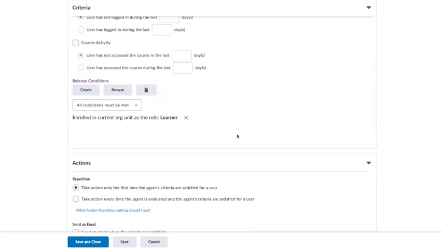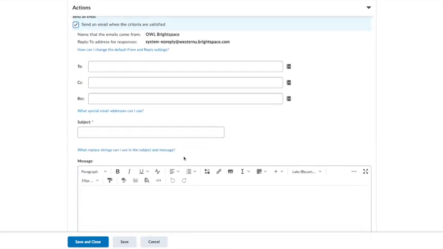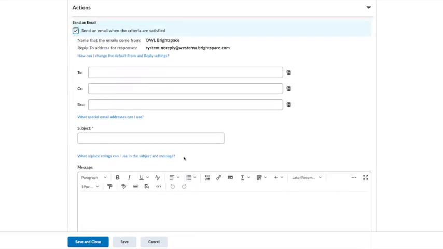So the action, which is the final area: do I want to take the action the first time or every time? So the first time. And then I want to choose to send an email by selecting that checkbox. And now I can draft my email.